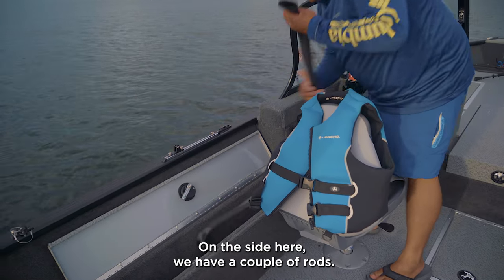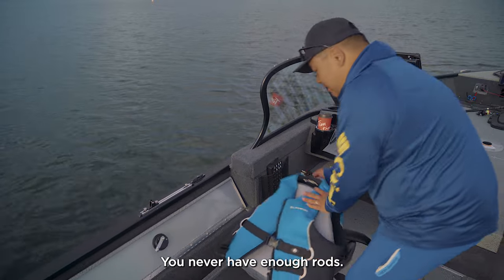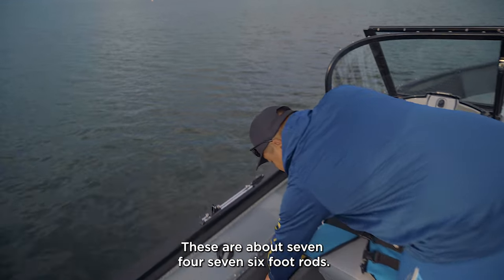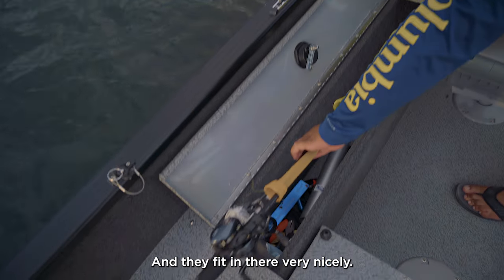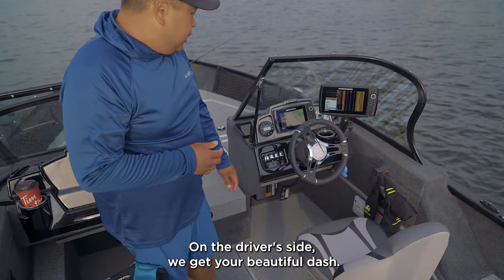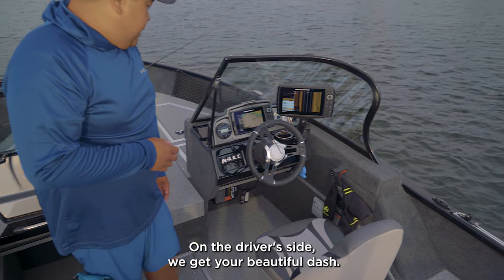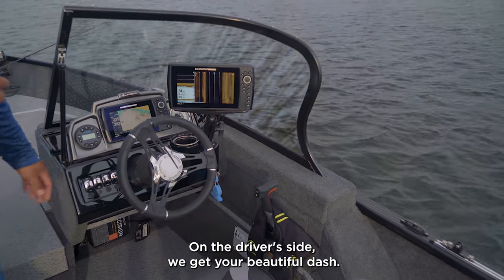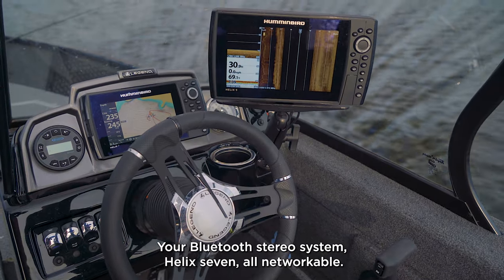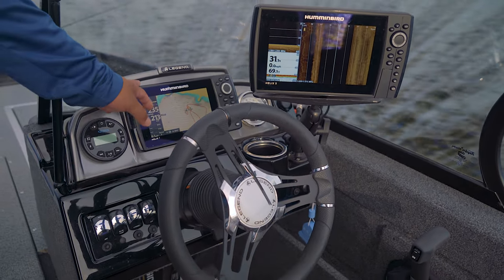On the side here, we have a couple more rods. You never have enough rods. These are about 7'4", 7'6" rods, and they fit in there very nicely. Lots and lots of room on the inside. On the driver's side, we get your beautiful dash. It's all well laid out. Your Bluetooth stereo system, Helix 7, all networkable.